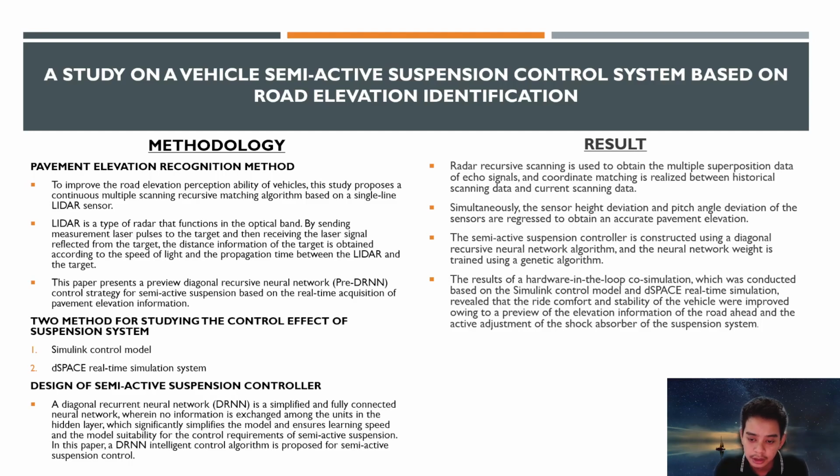And lastly is the result of a hardware-in-the-loop co-simulation, which was conducted based on the simulated control model and displaced real-time simulation. It revealed that the ride comfort and stability of the vehicle will improve, owing to a preview of the elevation information of the road ahead and the active adjustment of the shock absorber of the suspension system. Okay, thank you.